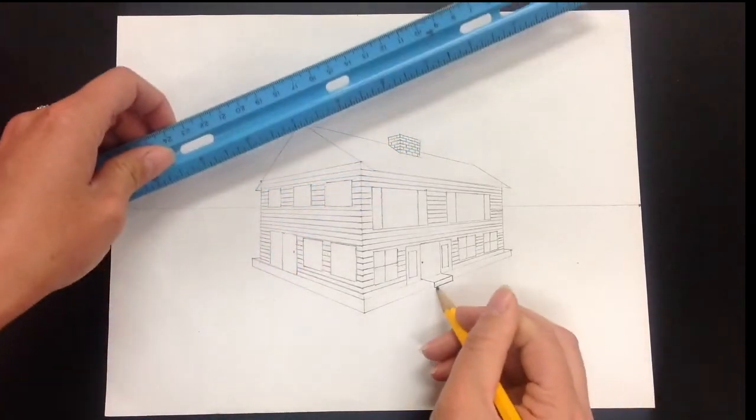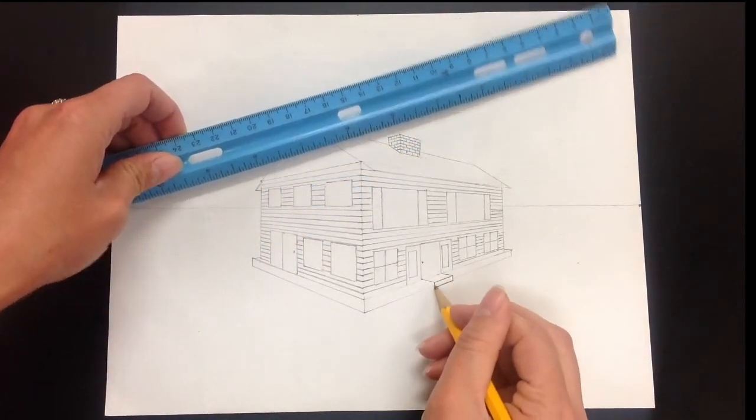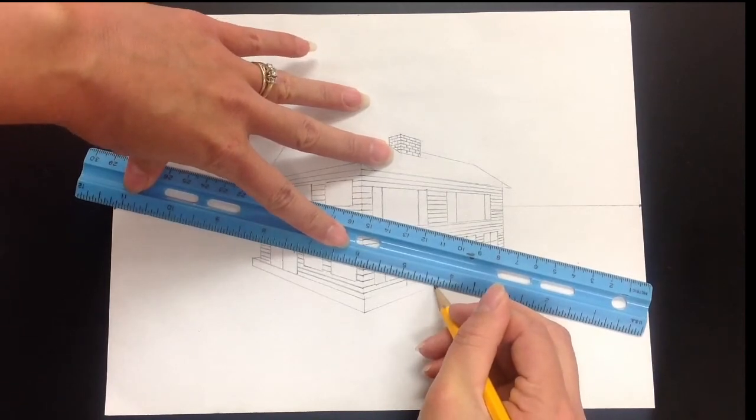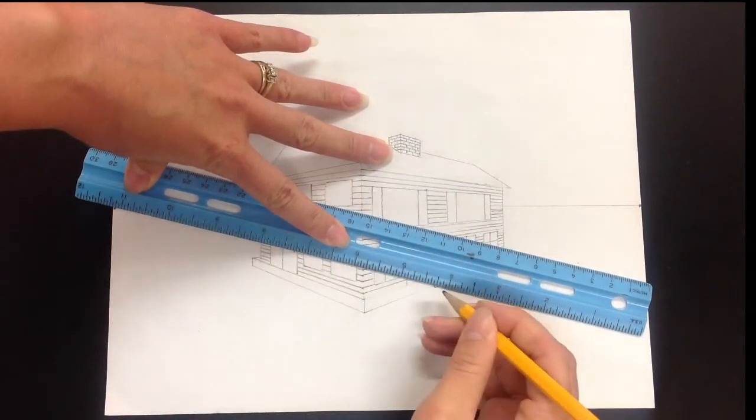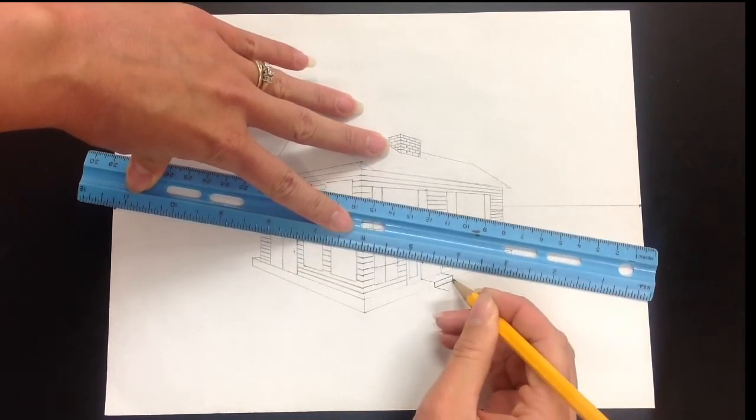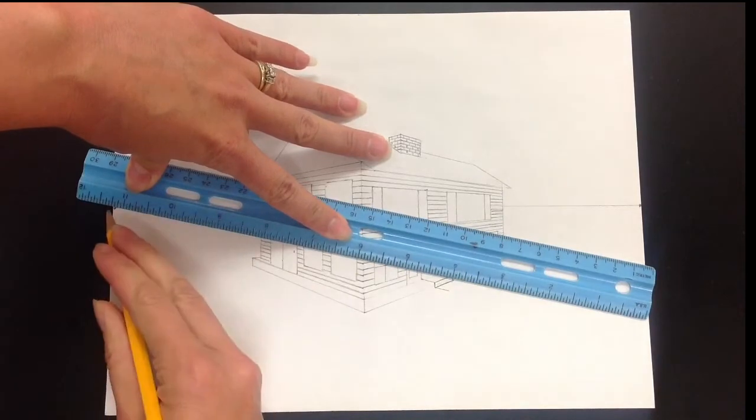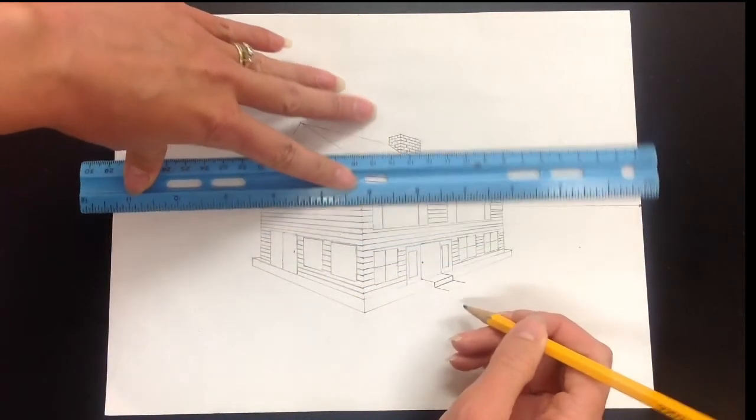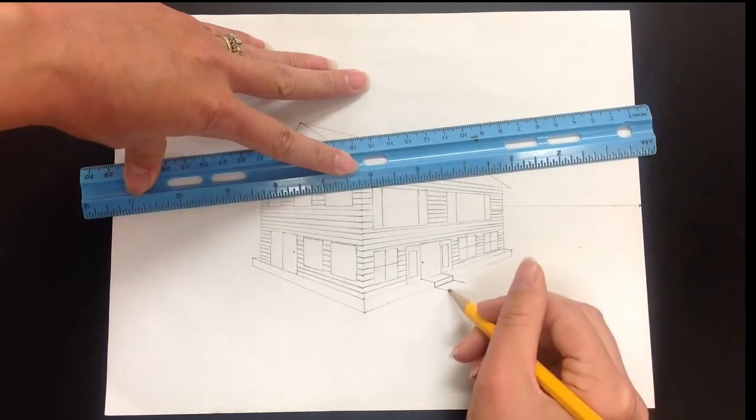Alright, let's practice that again by making another step. We're going to start at the corner of the bottom of that step and cross over again to the opposite vanishing point. So we'll bring it out, go over to the other side, and bring it out. Now let's connect back to the vanishing point on the same side.